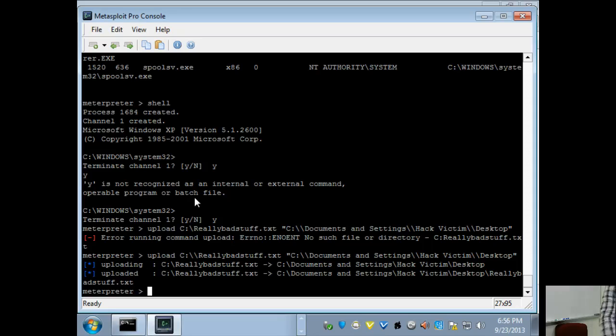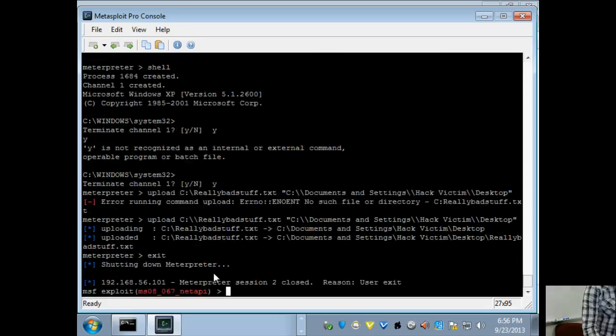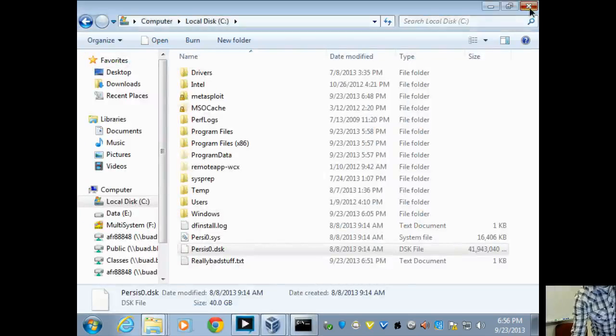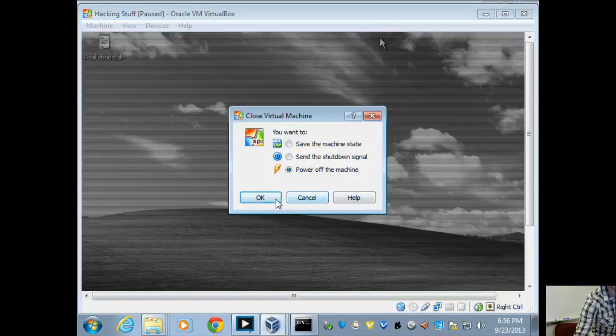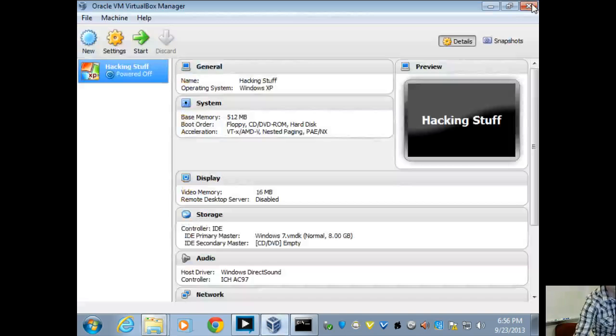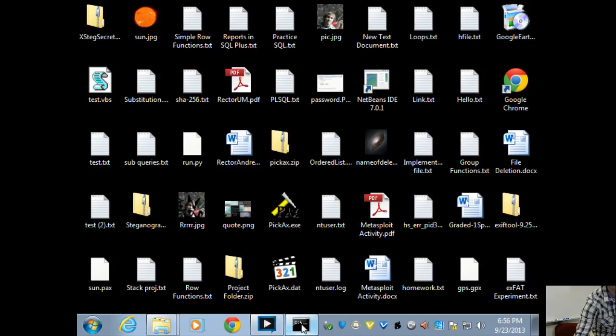The last thing you can do just to get out of this is just exit. That's all you have to do. And then you can just exit right out of Metasploit Pro Console. Bam. Exit out of everything. You don't need it. Exit out of the virtual machine. That's the end. Feel free to take any of the stuff that you want. You can take the XP virtual machine, take Metasploit, take the PDF if you want to.